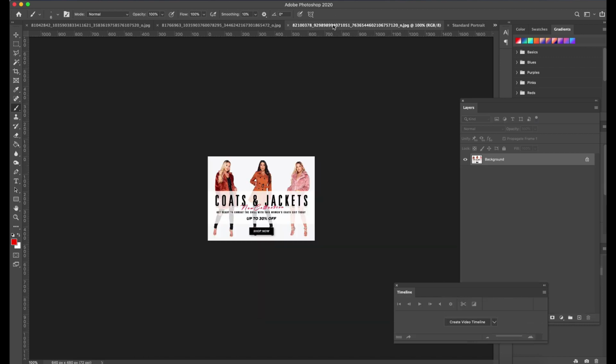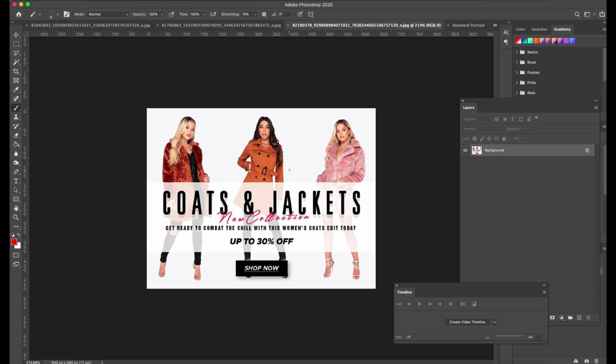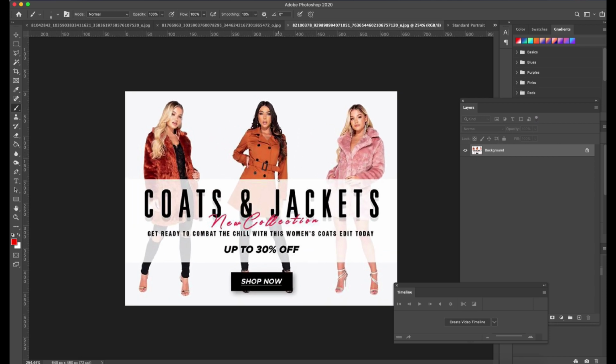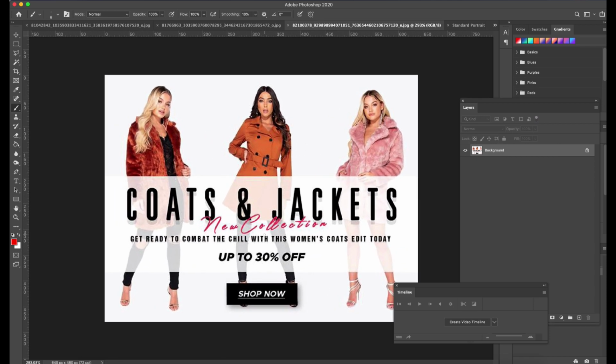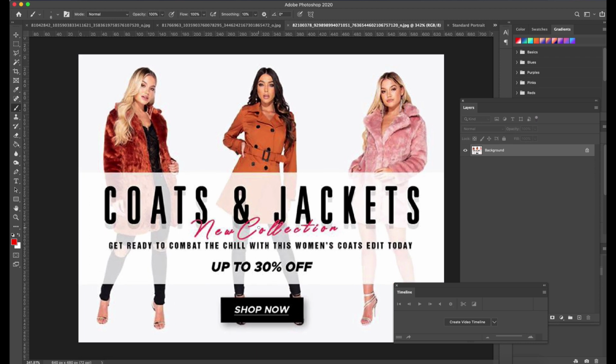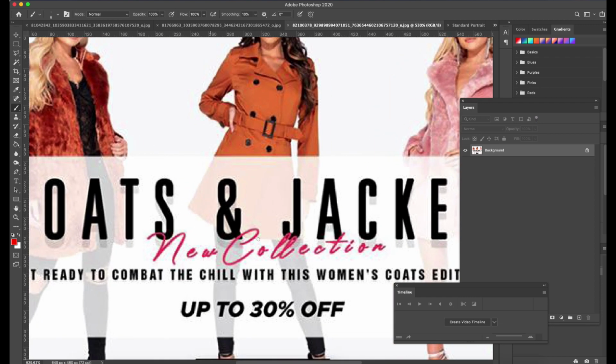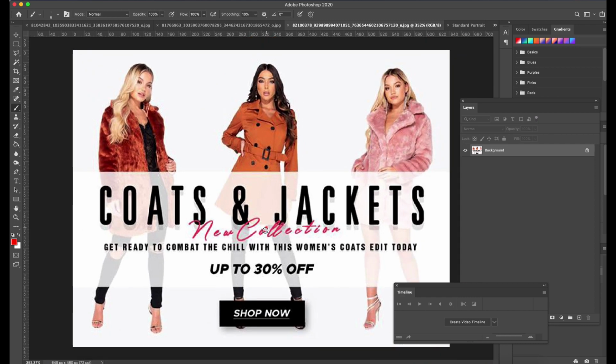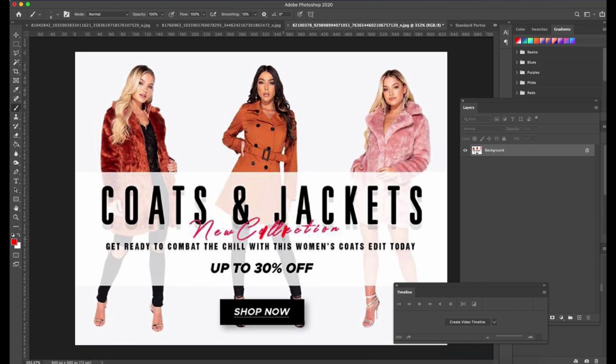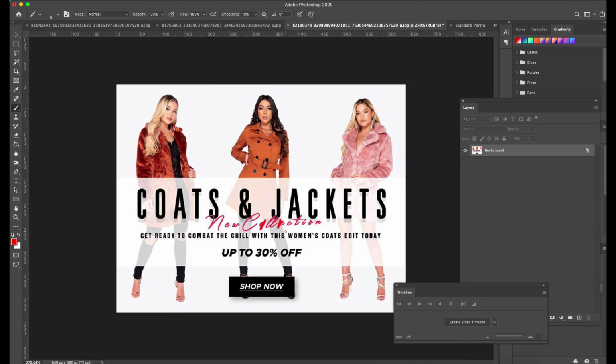Fantastic. And we have this other version, coats and jackets, new collection. When it comes to script typeface, I have a hard issue with putting spaces between anything script because you have these script letterings that end, and then they have this sharp beginning again. So with script typefaces, I would tighten the spacing between the characters just a little bit, and maybe make new collection bigger.